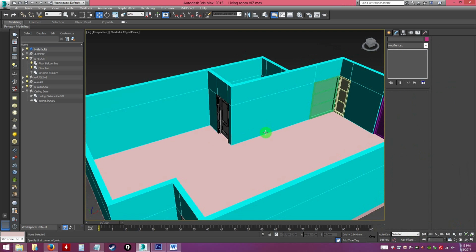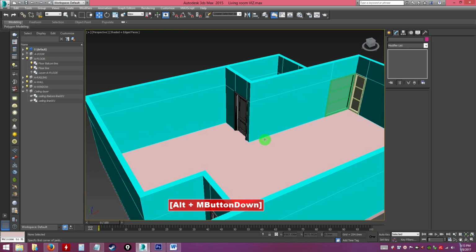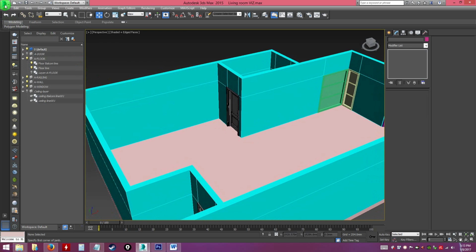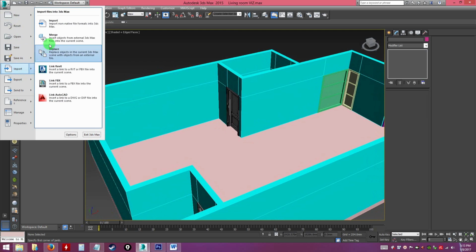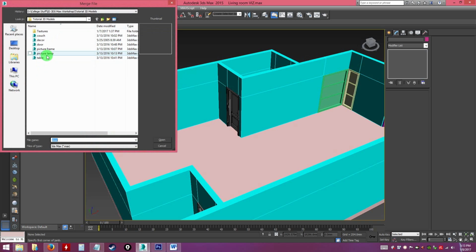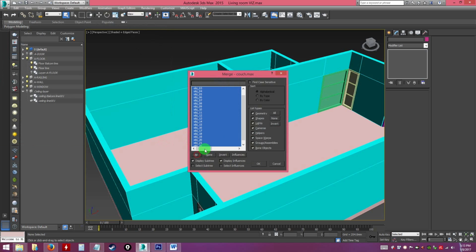Now we're gonna import in the sofa. So we go to Max and import, merged, and then choose the couch, right? And we click open, choose all the objects, all right, and hit OK.